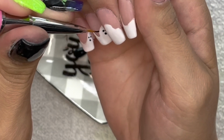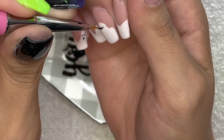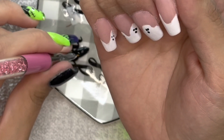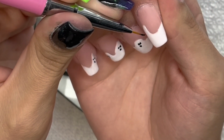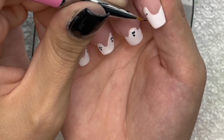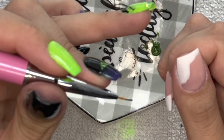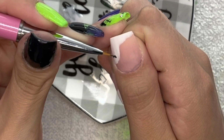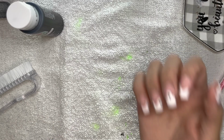Don't know why. Just, like I said, I'm not always a matchy person. Sometimes I get in my moods, but more often than not, I'm a crazy, mixed, matched kind of person. But, again, you could totally make them go the same direction, look all the same, so you can be more uniform. It's totally up to you guys. It's such an easy mani. I felt like this was just the simplest, easiest, cutest thing ever.